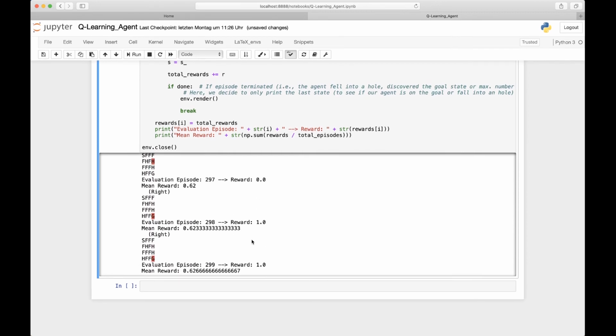Yeah, so we run this, and you see that nevertheless, after 300 episodes, our mean reward is 0.63. The best one we could have achieved would have been 1. You see that in many situations we obtained a positive reward of 1 as we reached the goal state. But as there is ice on the ground, although we use the perfect action, we might not end up in the state we hoped to end up in. Which means that this is a very good value we can reach with this environment, and this is the result we want to have.